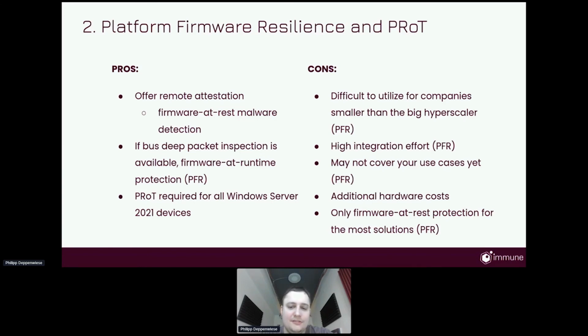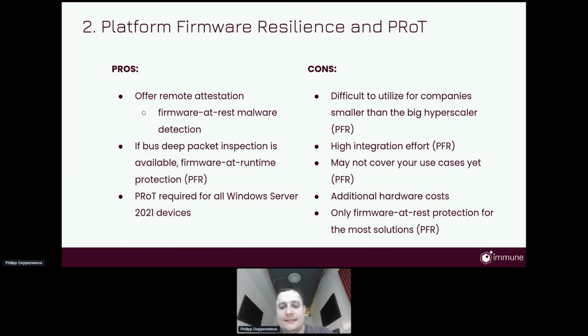So I looked into the Intel PFR things. This is really complex. And there are also other problems, like the use cases are not covered sometimes, so recovery is probably hard and so on. And also only some devices may support firmware at rest protection. So they support firmware at rest protection, but not firmware at runtime protection.